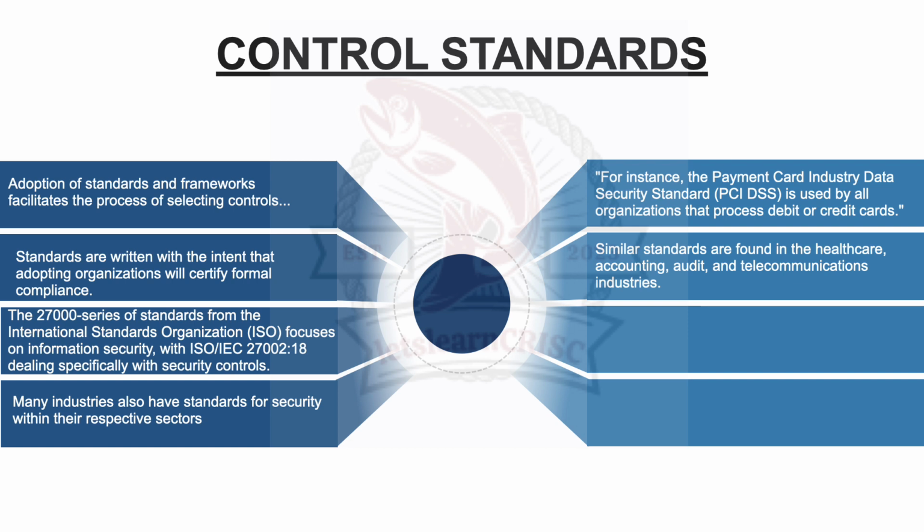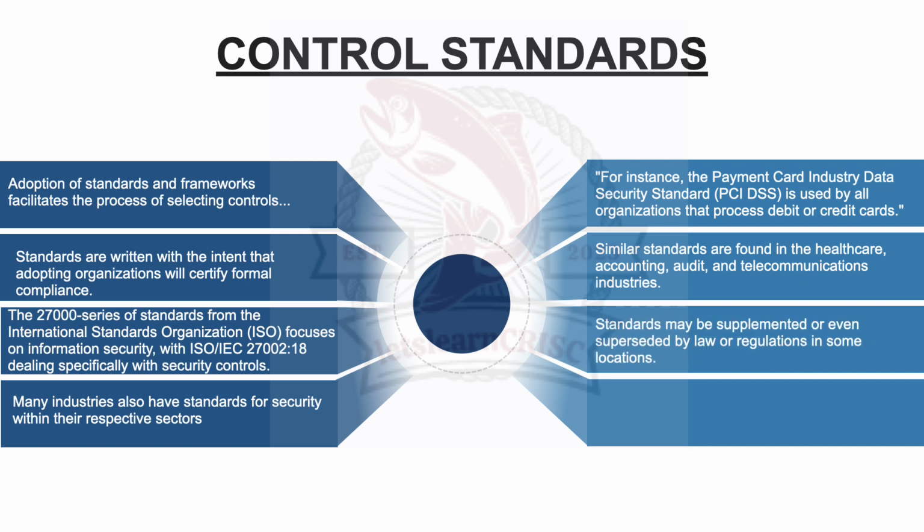Friends, each of these standards plays a crucial role in establishing best practices, ensuring compliance, and enhancing the overall security and reliability of systems and processes within their respective industries. Friends, compliance with these standards not only helps organizations mitigate risk but also builds trust among stakeholders by demonstrating a commitment to security, transparency, and accountability.